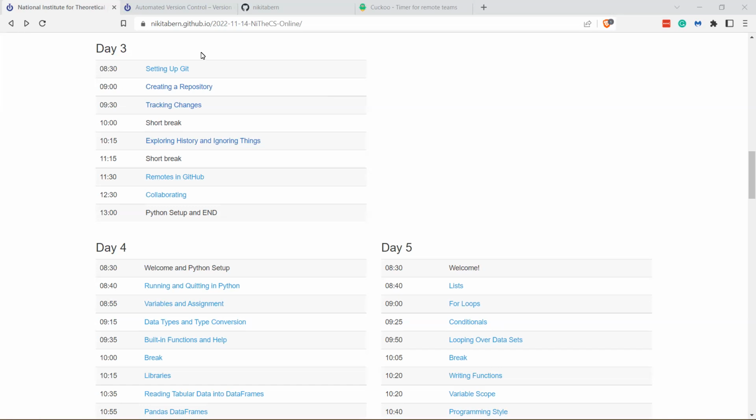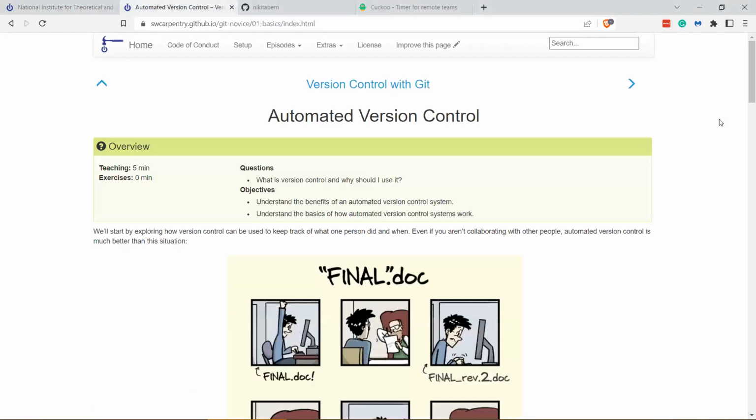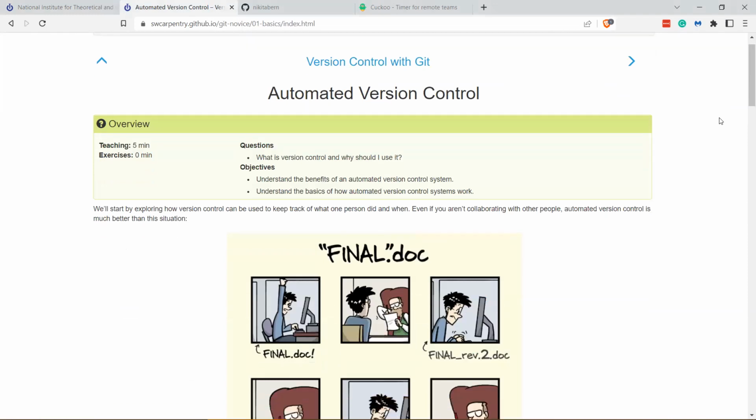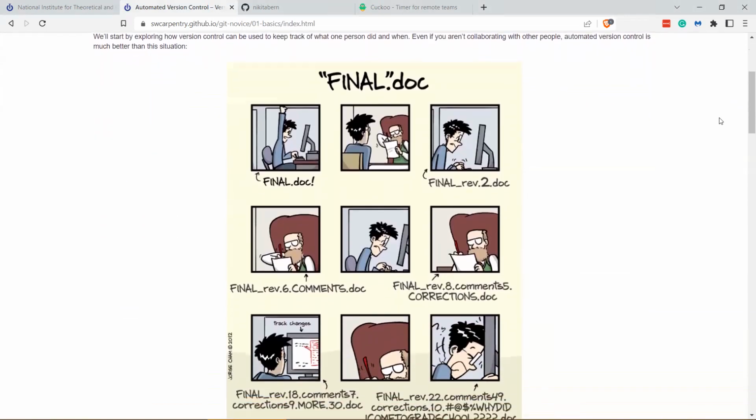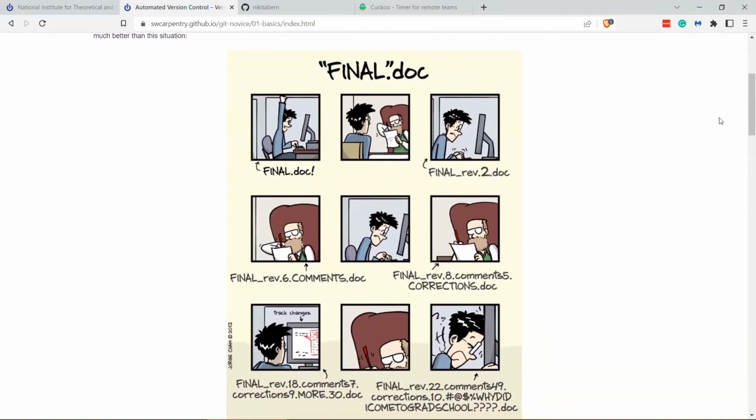So in my work, I use a lot of Linux, especially Ubuntu, which I will use today. And we will focus today's whole session on Git and GitHub with automated version control. So that is the goal of what we're doing. And we can start with the nice comics there that we have on the course website.